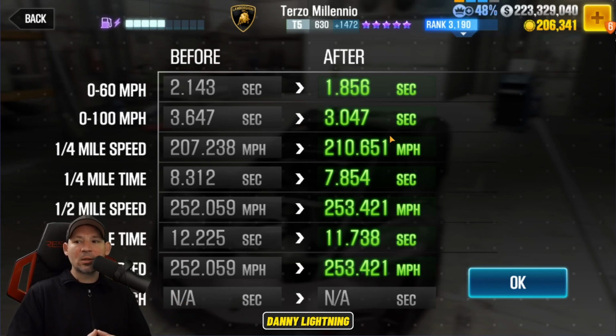Not only is this a good live racing setup, but this also makes the car beat dyno like crazy when you set it up like this, which can come in handy for a lot of different types of races. But for more information on that, guys, like I said, I'm going to have a live racing specific video just for this car that pops up at the end of this video. So it will pop up on the screen in just a couple minutes.